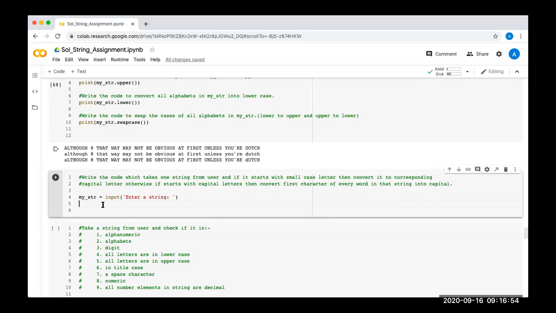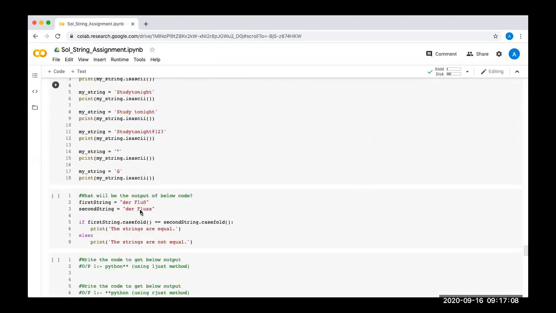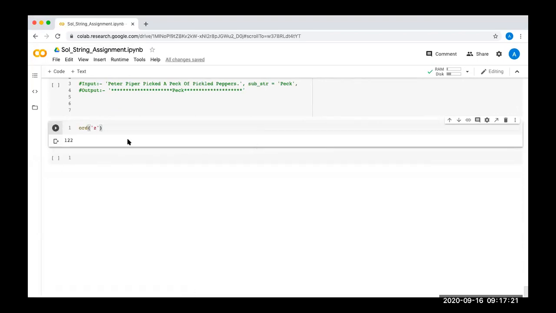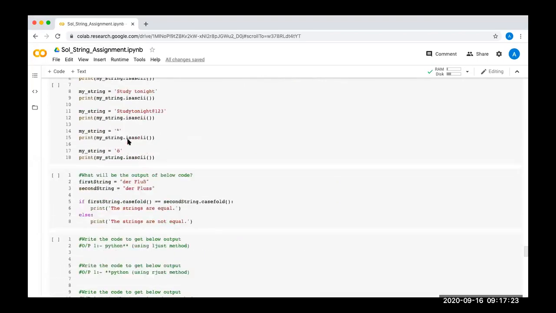Fine. So I'll be checking here if my_str of 0 is a small case letter, right? So I think that is islower. You can check with ord of z, 122, but you can check the islower method also.